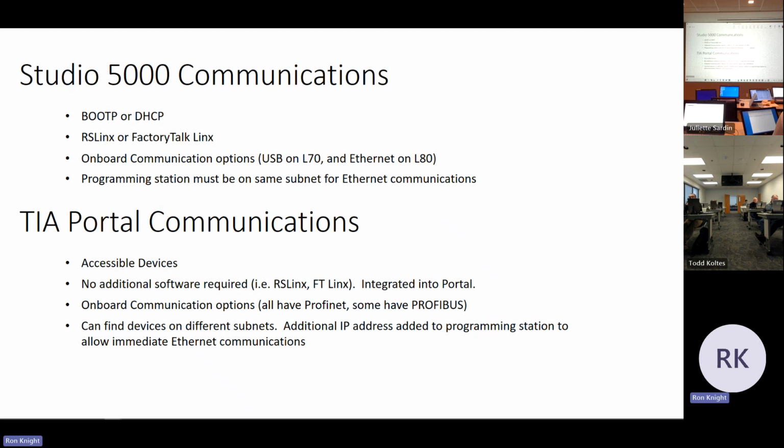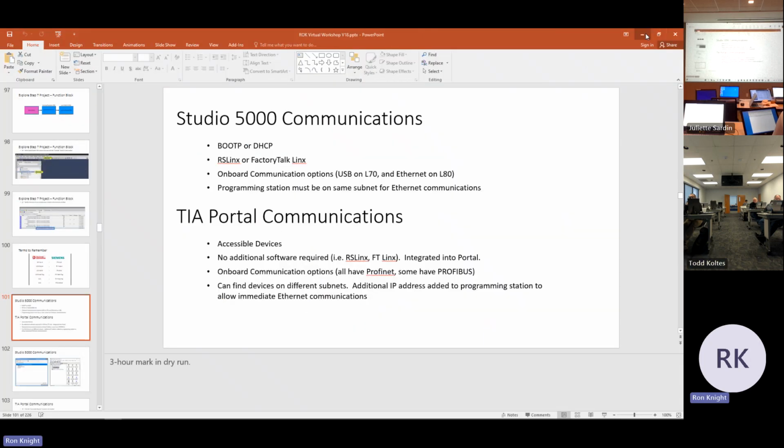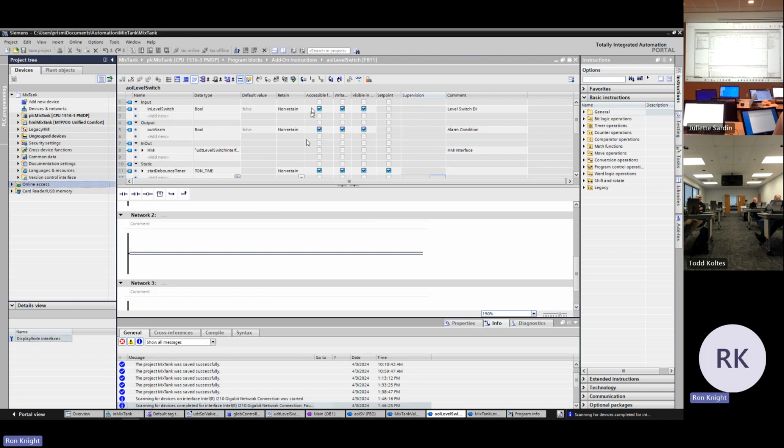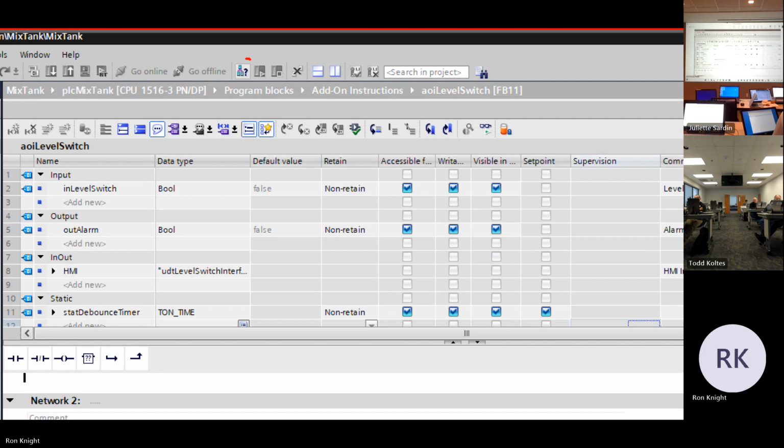All right, so we don't have a standalone software package like RSLinx or FactoryTalk Linx. It's all integrated into TIA Portal. We already said that every PLC, both the 1200, the 1500, all of them, have at least one Ethernet port on board. So we know we're going to be talking Ethernet. And where you would find that is on the toolbar. There's a button for accessible devices. Everybody click that button, accessible devices. Now you don't have any hardware in front of you, so you're not going to find anything, but let's at least go through the process so you can see what it looks like.